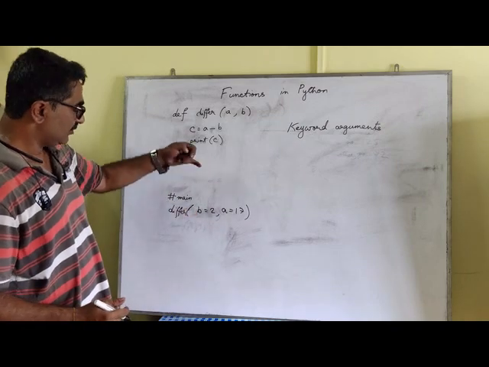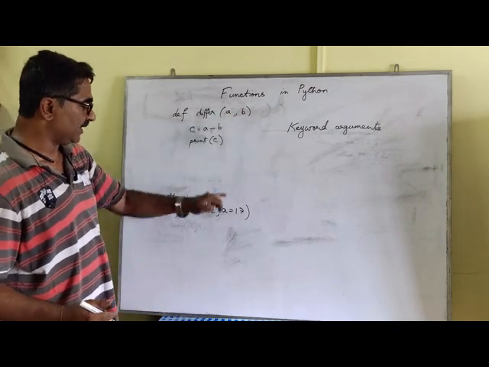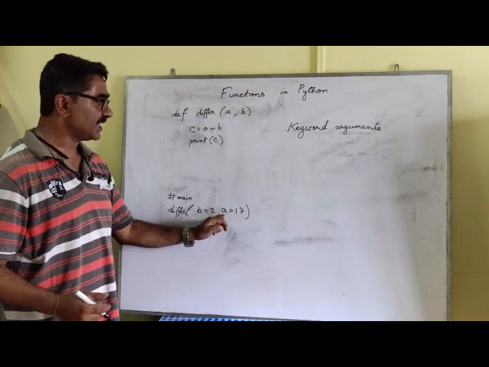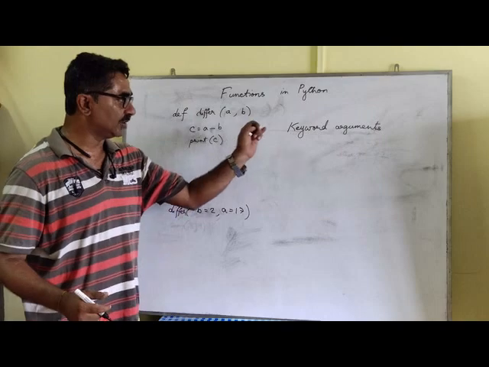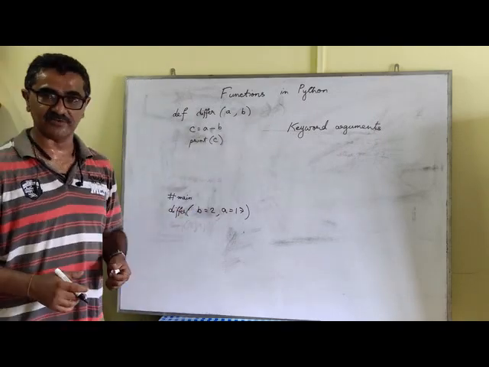Still, the value of b, which is 2, will go to this particular b, and the value 17 which is assigned to a will go to this particular variable a. So this is how the keyword arguments work. This makes life easier for a programmer.